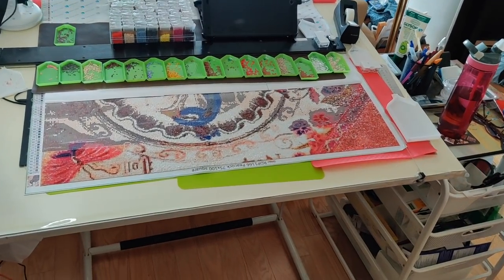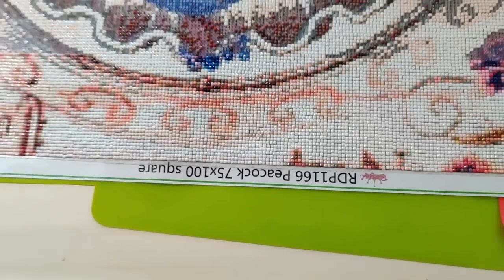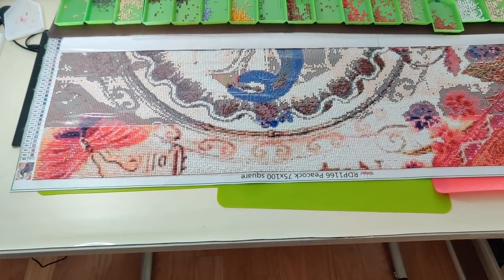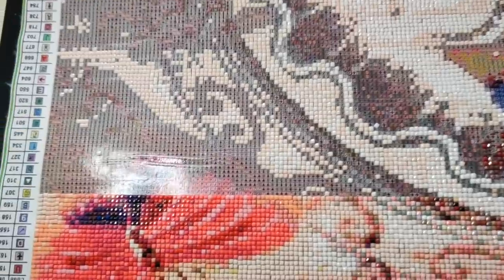So the French Peacock from Royal Diamond Painting is, as you see, 75 by 100, and they're square drills. Now, I started working on this about 5 days ago. I've actually drilled for 3 days, I think, and this is what I've gotten done so far.